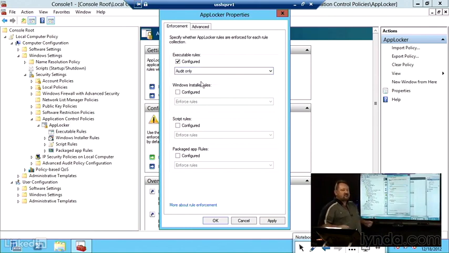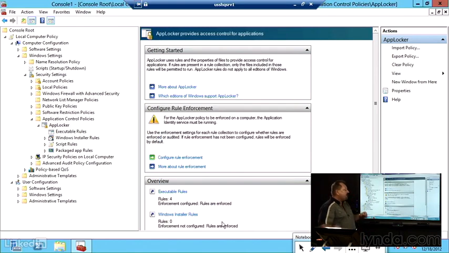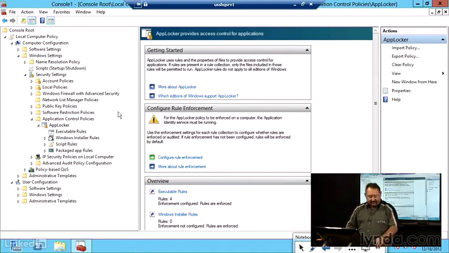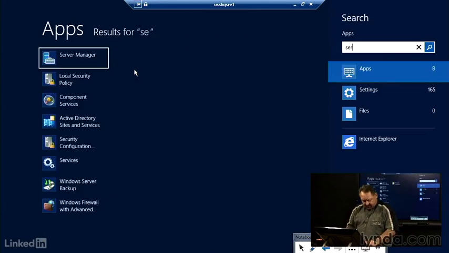If all I do is audit the rule, it will let me know that people are running this application when they launch it and they close it, or when people are attempting to run, in this case, Excel. They'll still be able to run it. I'll just get a report that they actually ran it. If I enforce the rule, it actually enforces the rule. I'm going to hit apply. I'm going to hit OK. Folks, I'm still not blocking the application. There's still one more step. So I have to bring up services.